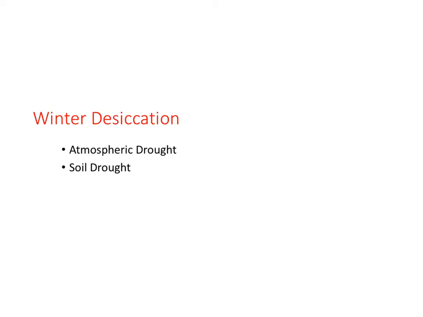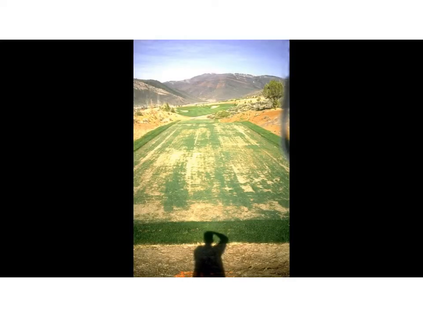The two major types of winter desiccation are termed atmospheric and soil drought. Atmospheric drought is normally associated with leaf tissue death. Favorable conditions for this type of desiccation are periods of sunny, windy conditions combined with low atmospheric humidity. The soil may have adequate soil moisture but is frozen or cold enough to increase the viscosity of the soil water to the point where uptake is severely restricted.